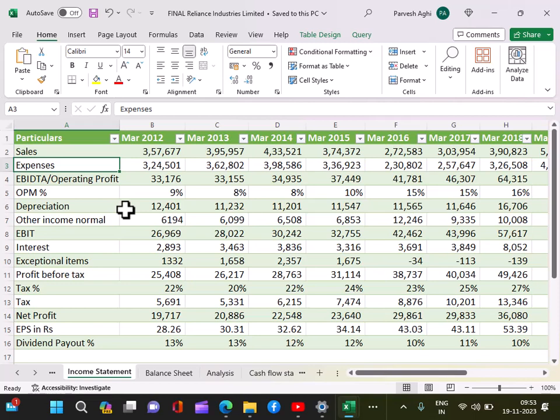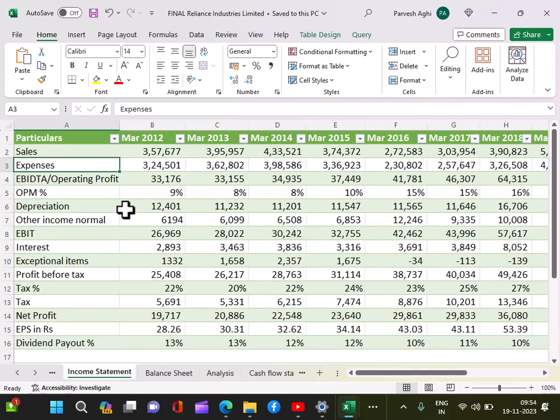and the cost of conversion is say 50 rupees. So your operating expenses will be 150. All those expenses which add to the value of your product will be your expenses, not just the cost of manufacturing but salaries, wages, everything. All the expenses except depreciation, other income and interest. So all expenses are put here.